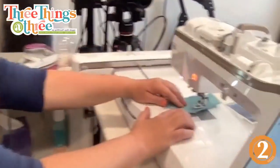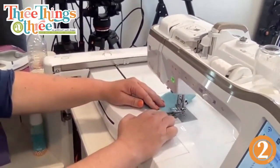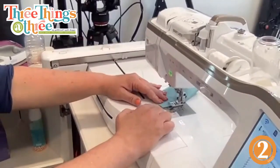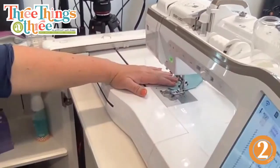And then I zigzagged this just so it helps finish that little bit of the seam. You'll have three inside seams like that. So we'll just zigzag that. Okay, you're going to zigzag? Yep, I am. Right there. Is that good? Yep. So we zigzagged it, so we have kind of a finished seam like that.